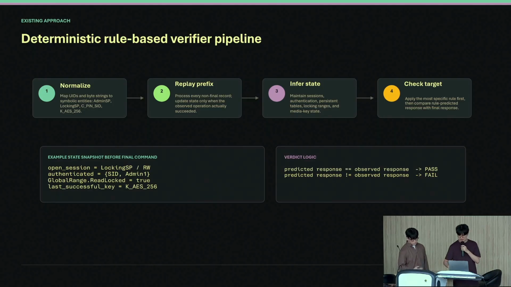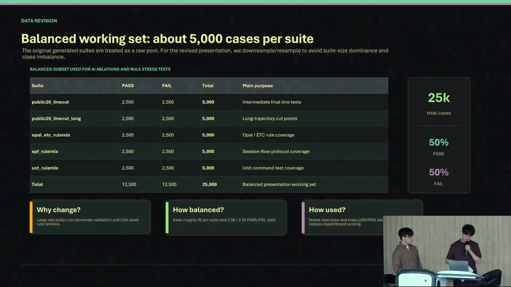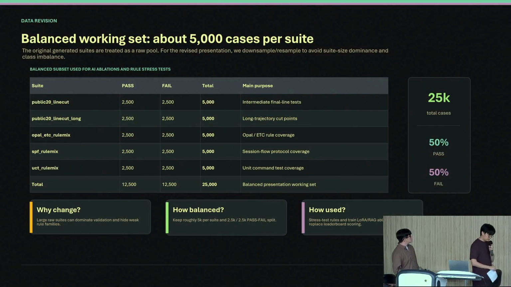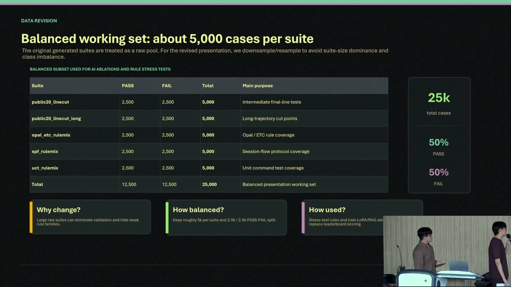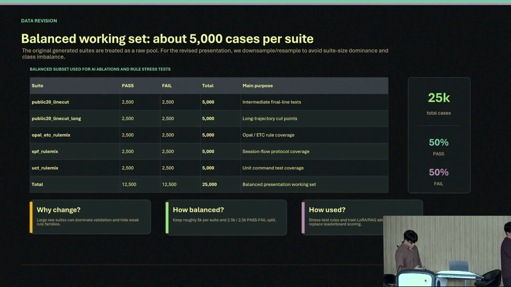So what we did next was to make some good test cases. We first simply put the rulebooks we have into the LLM and made some simple rule-based test cases. But unfortunately, by simply putting in the rulebook, the LLM performed very badly.